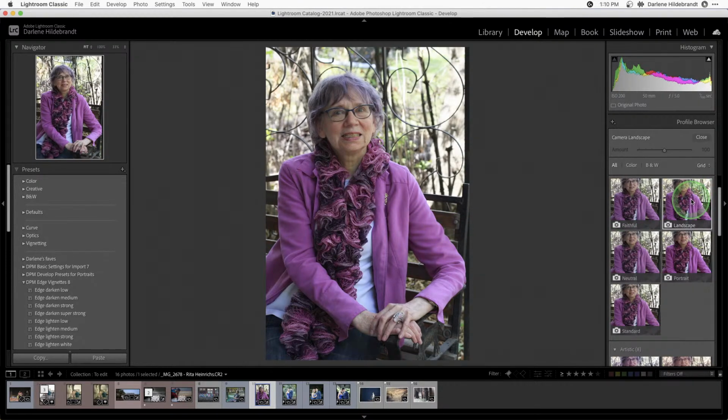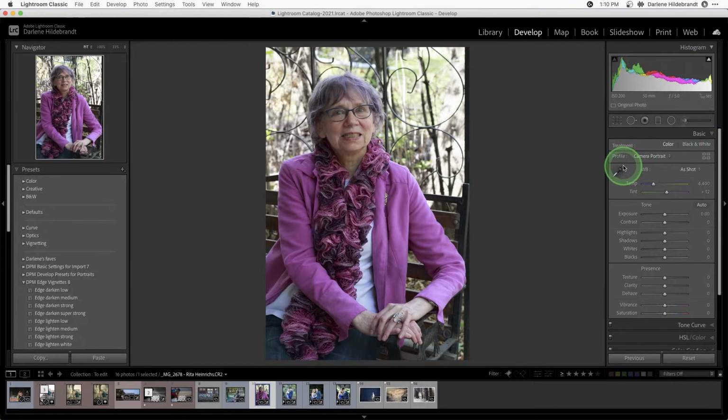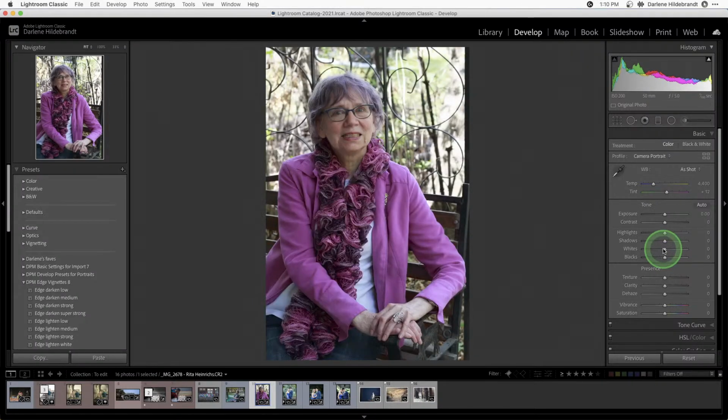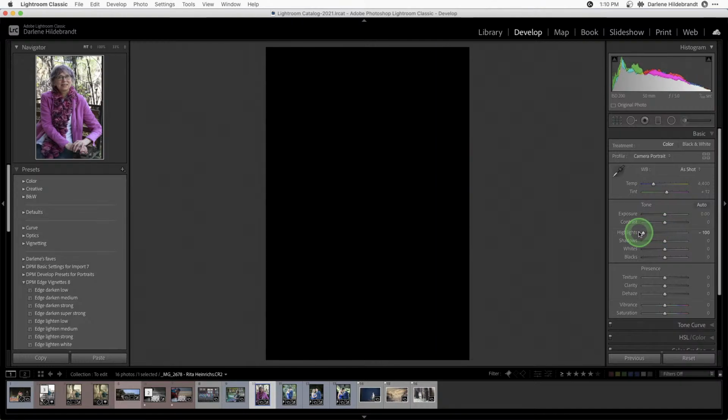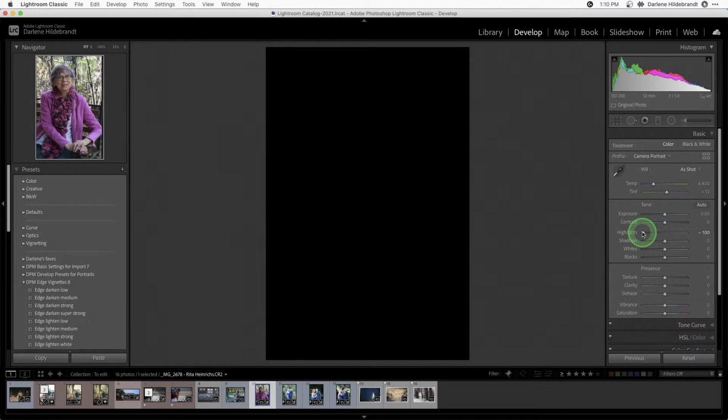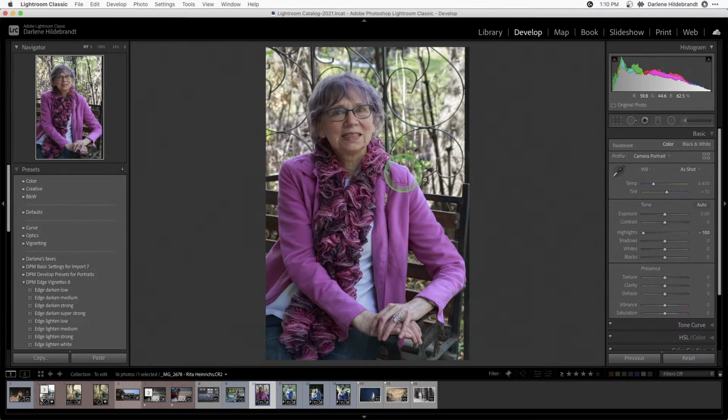Or honestly, I actually don't mind landscape even in this one. But it does bring out the greens more in that background, which is not what we want. So I'm going to stick with portrait. And we're going to do a couple of things. Now, before I do this, if I adjust the whites to dial down the highlights, it's going to affect everything. It's going to affect her as well. So remember, global edits. I don't want to bring the highlights down on her. I just want to do that on the background.